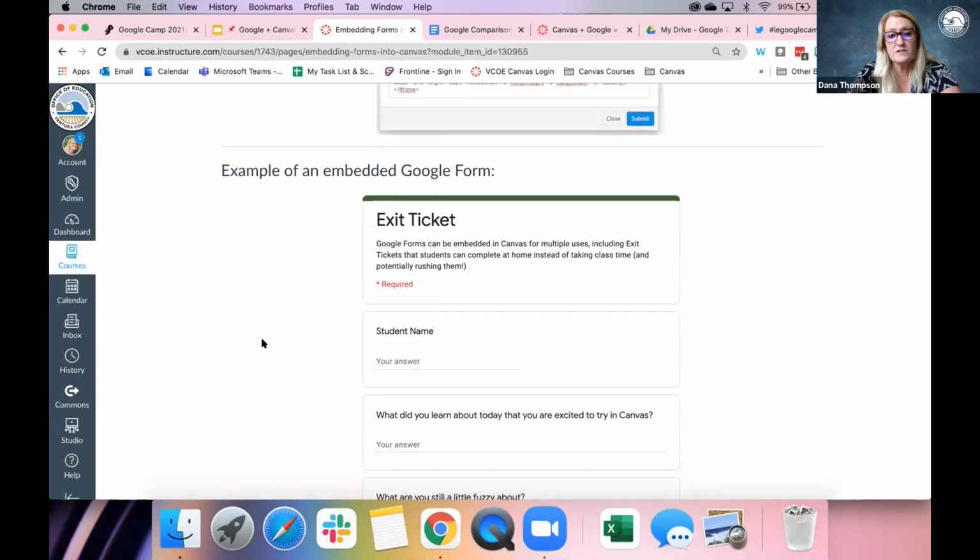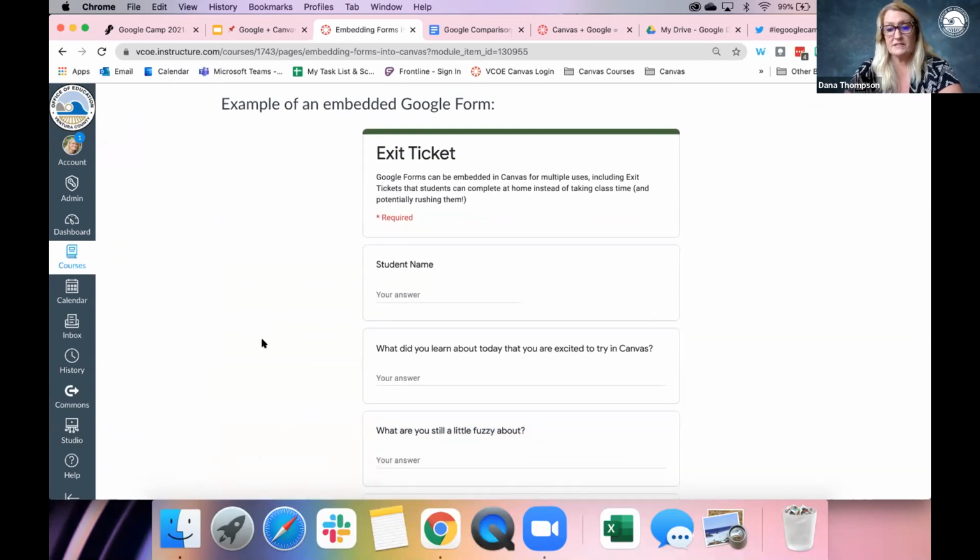And then here's the form of an exit ticket. You spend all your class period working with the kids, and instead of taking the last 10 minutes for them to do this exit ticket live in your classroom, you can work with them on the activities up until the bell rings, and then have them go home and access the exit ticket in Canvas and complete it as homework or something like that. Then you have access to it and timestamps and all of that. But this is an exit ticket form.